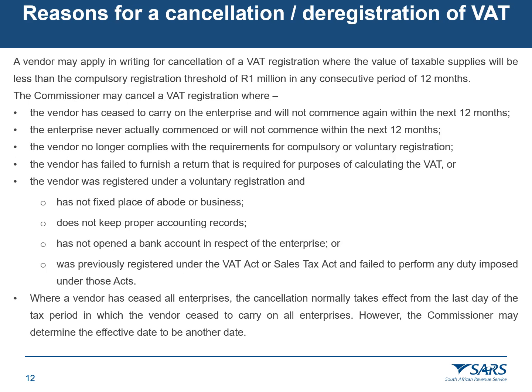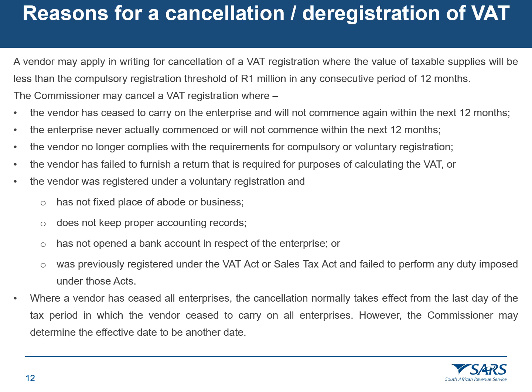Reasons for a cancellation or deregistration of VAT. A vendor may apply in writing for a cancellation of a VAT registration where the value of taxable supplies will be less than the compulsory registration threshold of 1 million rand in any consecutive period of 12 months. The Commissioner may cancel a VAT registration where the vendor ceased to carry on an enterprise and will not commence again within the next 12 months.